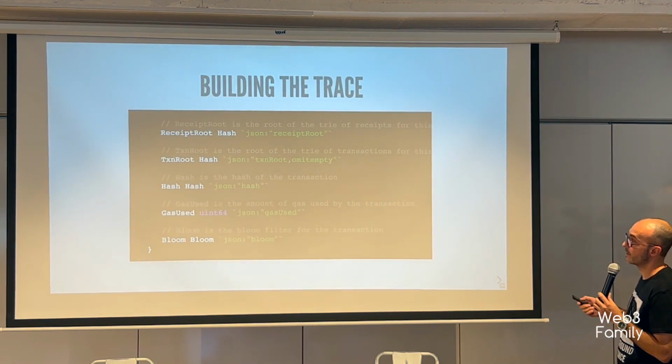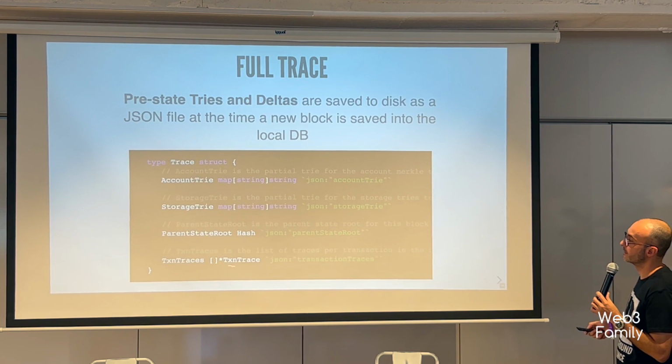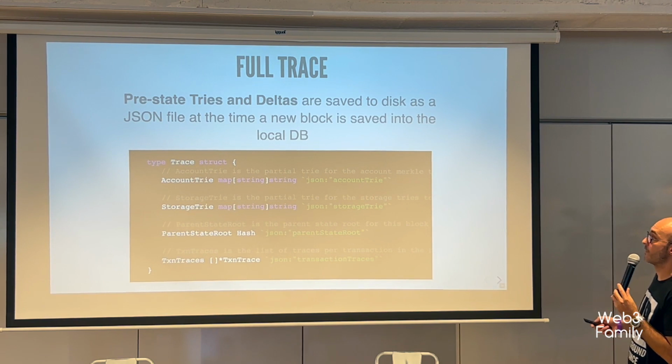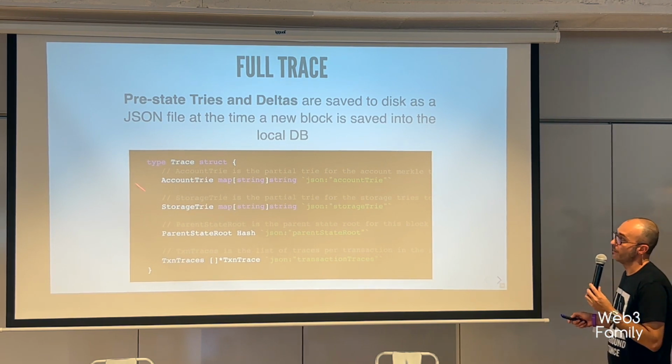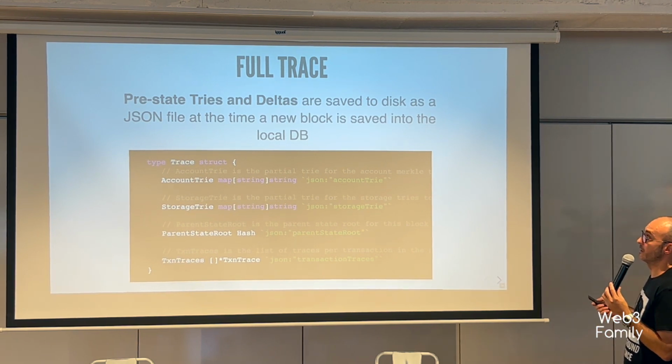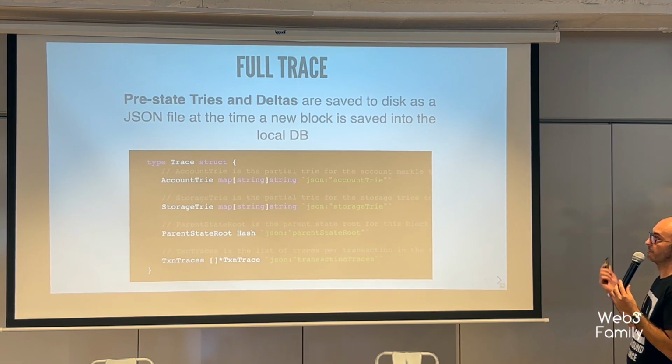So this will generate an array of transaction traces that will get stored here, and the account type will be this hash, this key value store of the trie of accounts and storage trie. Usually, this is the world state trie. It's always a full set, but Zero has to separate those two entities. I'm not sure why, but the account trie is separated from the storage trie.